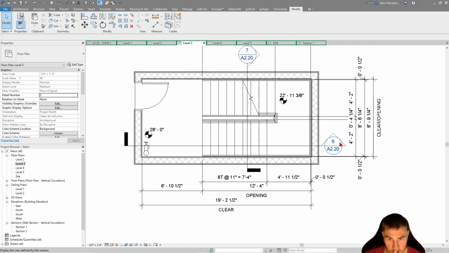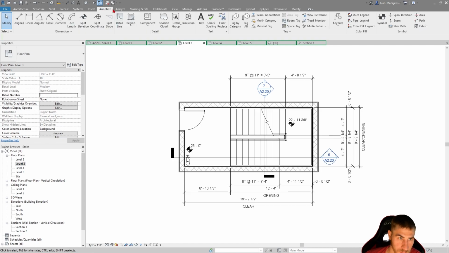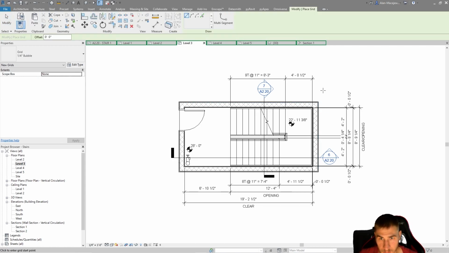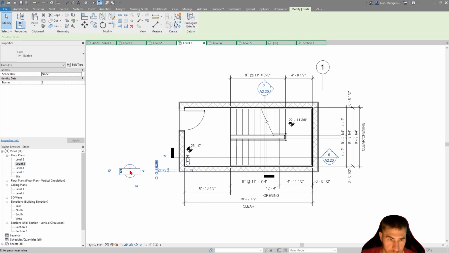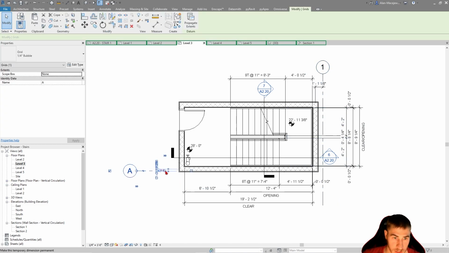Now, one final thing I will say is just because of this example, I don't have grid lines, but let's say I have grid lines, and I'll just put them on this level because I need to have some grid lines to show you why we're doing this and what's going on. So here's my one, and then I'll just draw another one there to make sure this one's A or something like that, and then 1. So we'll drag this down, totally fine. Obviously, this is not how you put in grid lines the most efficient way. There are better ways. So cool, this looks good.